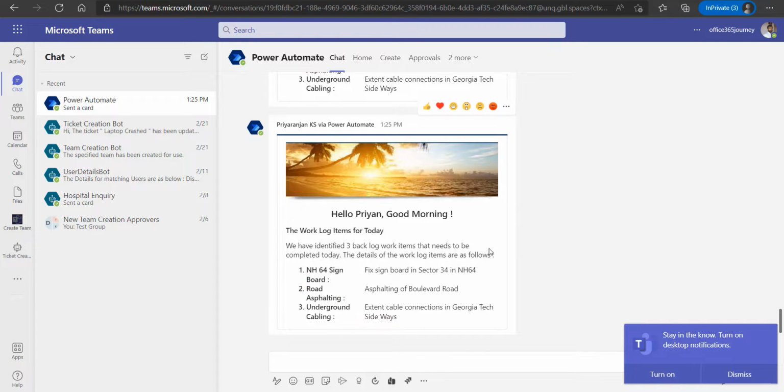This way, we are getting a very nice good morning message as well as the to-do items for one particular day using adaptive cards, which we have created using the adaptive card designer, and we are sending that adaptive card using Power Automate to Microsoft Teams on a day-to-day basis. So this is one of the implementations of adaptive cards to display a very good-looking UI UX card to the user on a day-to-day basis. We will see how we can leverage adaptive cards by expanding and integrating them with more of the business day-to-day requirements in some of our upcoming videos.